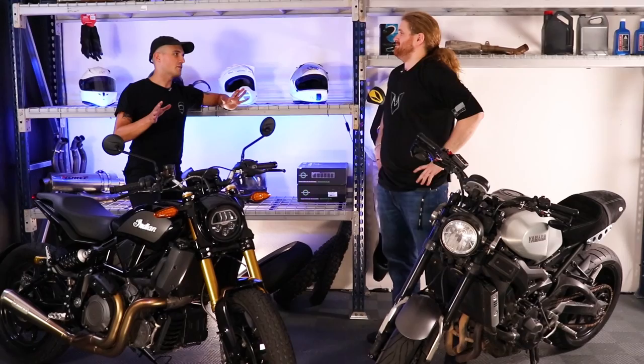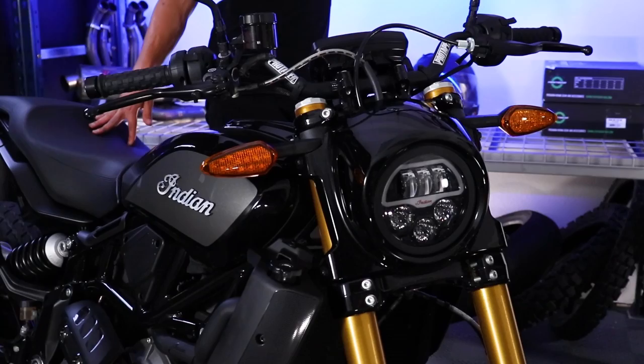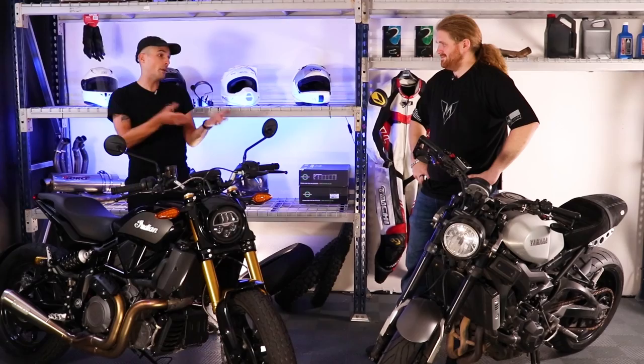I think we gotta talk about the specs, because people are gonna add us in the comments saying that we can't compare these two bikes. But if you know what bike to compare this thing against, please let us know, because we can't figure out what bike to compare this to, and we don't want to do the typical American thing of being like, it's exquisite, no one can be compared against this thing, you can't possibly pit a bike against the FTR. We gotta pit something against it, right?